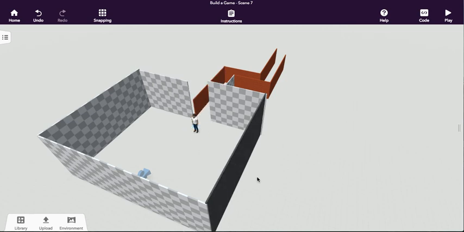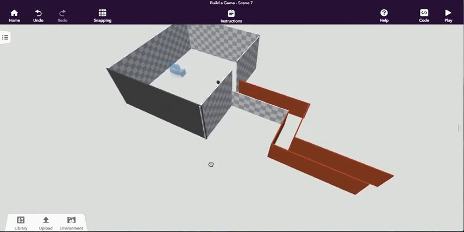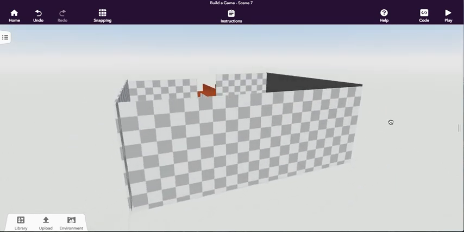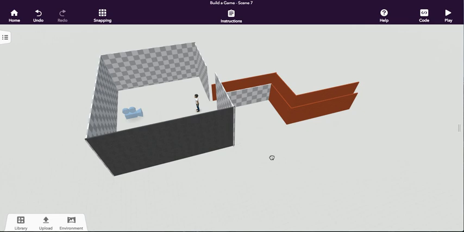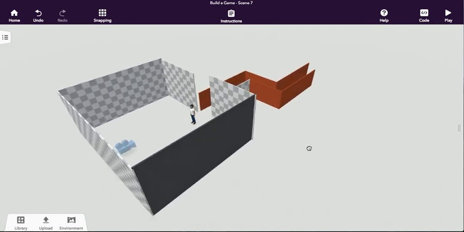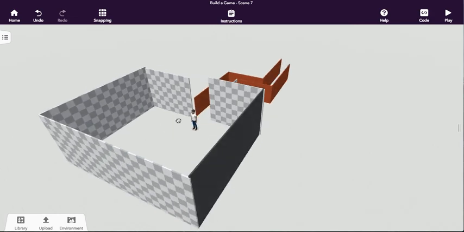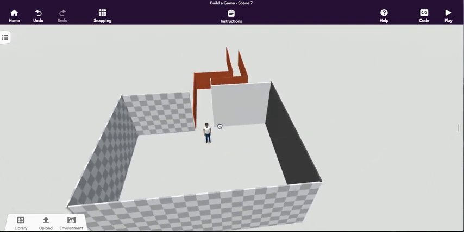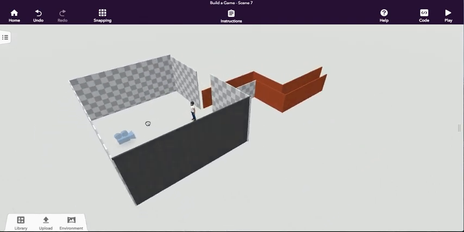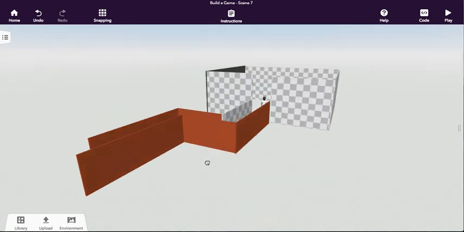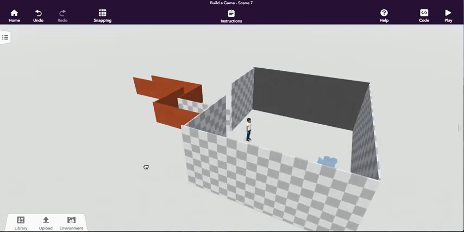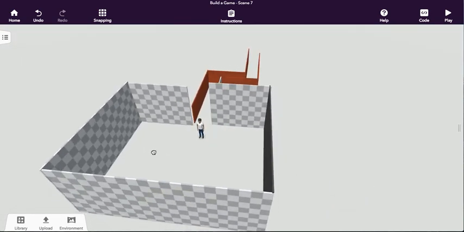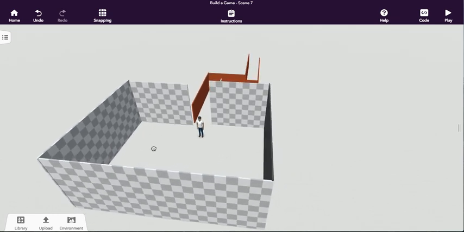Now remember, we're creating a story here, so the purpose of these videos that we're creating is not so much the story element. That is up to you. However you want to build the story is up to you. These are a lot more of the technical aspect, how to build the code. So if I do add any story elements, it's going to be really quick and very brief. But to create a good story is really important when building a game, and that is something that you should definitely be thinking about when you're constructing these scenes.